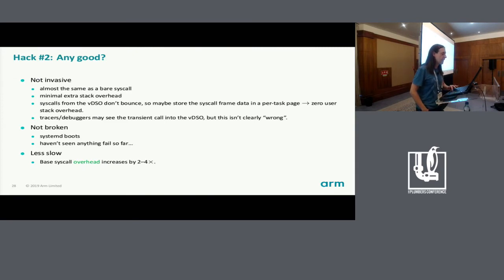increases by something like, theoretically, it should increase by 2 times because we trap into the kernel, we leave again to enter the VDSO, and then we enter the VDSO a second time to return, which we might not need on all architectures. When I tested this, I actually saw the overhead quadrupling, and I haven't got to the bottom of that yet. That may be some platform-specific issue. But either way, that's just the overhead of the system call and doesn't include any of the actual system call implementation. So if your killer use case is calling getpid in a tight loop, then you'll see some increase in cost, but otherwise it shouldn't be quite as bad.